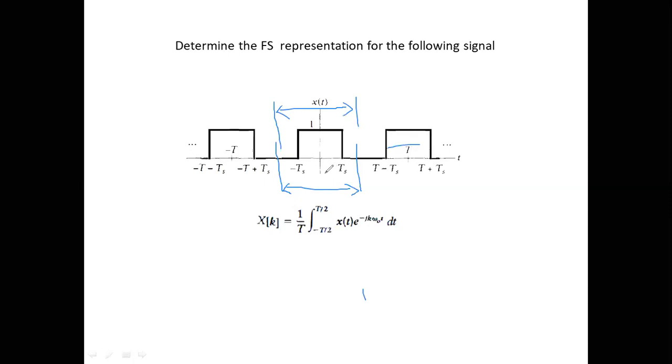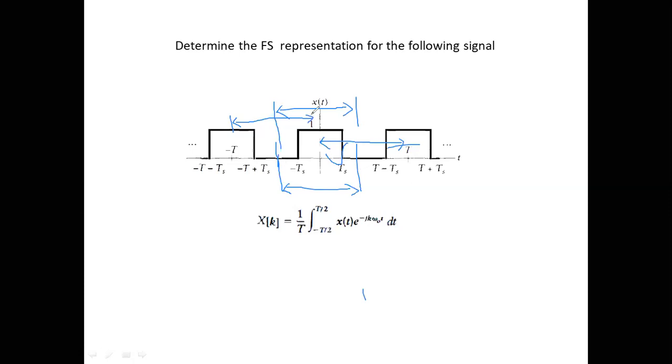Now you can see from 0 to T, this pattern from 0 to T is what is repeating. You can see this is one pattern, and from here to here is one more pattern. So the period is T. The period is this width. And for simplicity, we will perform the integration from minus T by 2 to T by 2.